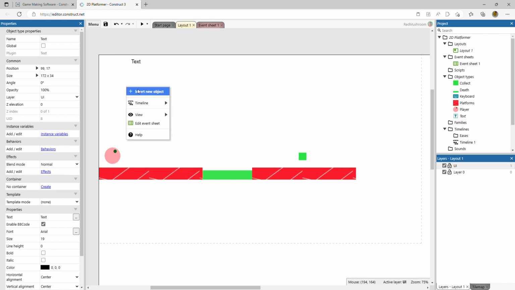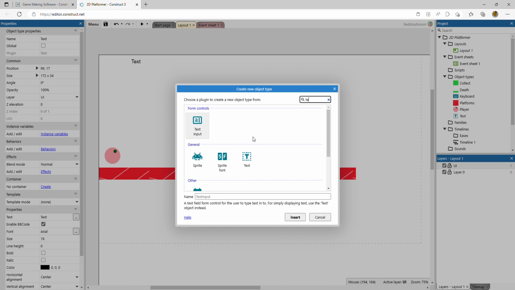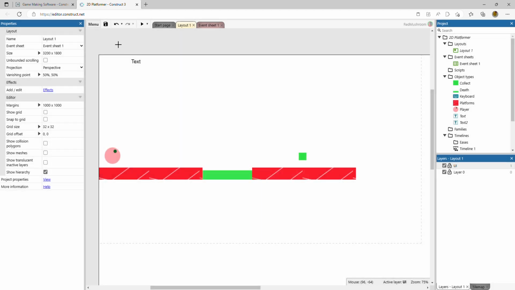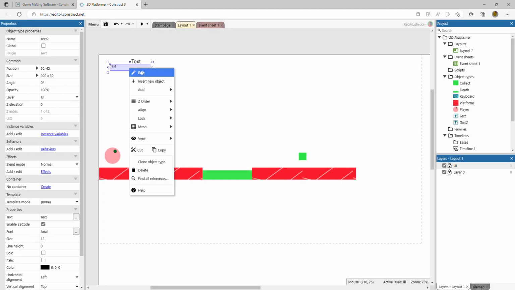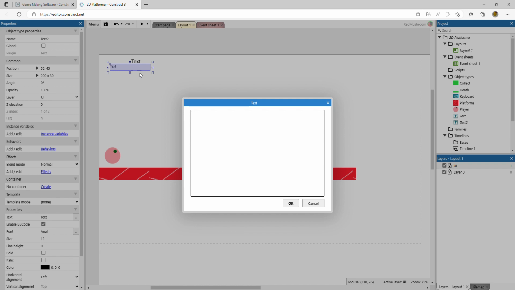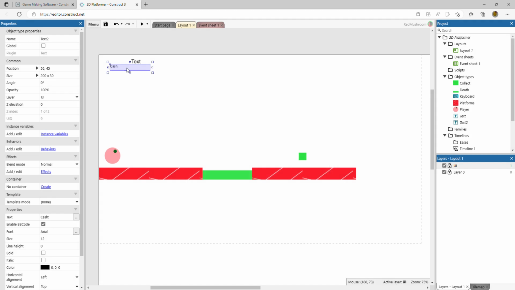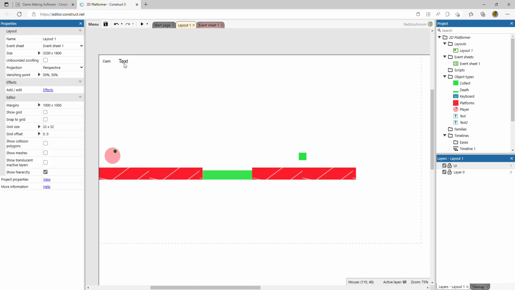Now you can also insert another text box over here and then just call this one cache with the little dots. So that way it shows you that that's the amount of cache you have. Then you can move that to the corner there and then move this right in front of it. Probably does not need to be that big unless you're planning on letting your player get a lot of cache. But that should be about it for the setup.